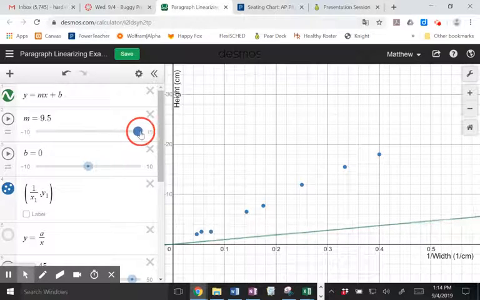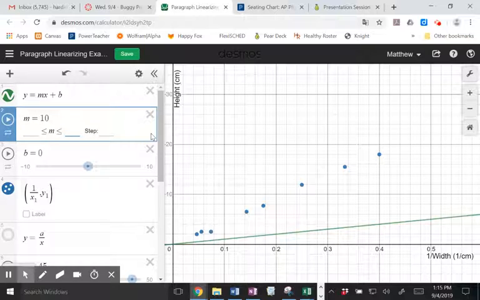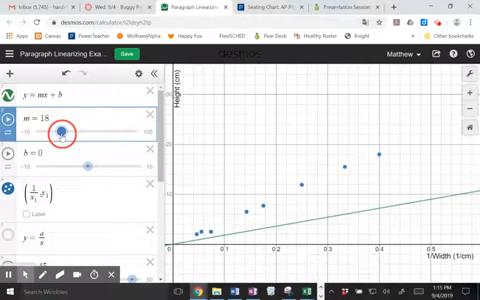Let's see what I get for the slope. Oh, it's going to be more than 10, Mr. Harding. So this is where I was talking about earlier. I was confusing myself. Click on the 10, and you can make that as big as you need it to be. Well, how big are we going to need it to be here? We would anticipate the slope is going to be less than 100. I can do that. And now I just tune this, okay? So see what kind of a value you get for the slope there. Check that out.